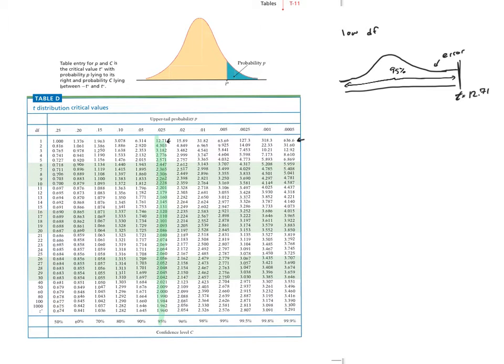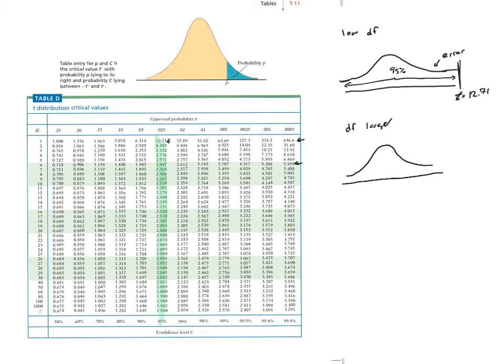Now, if I make my degrees of freedom a little bit larger, so for instance, let's look at degrees of freedom being 6, this row right here. If I have degrees of freedom 6, then my distribution gets a little higher in the center, and my end tails get a little bit lower as a result. So maybe something like this.